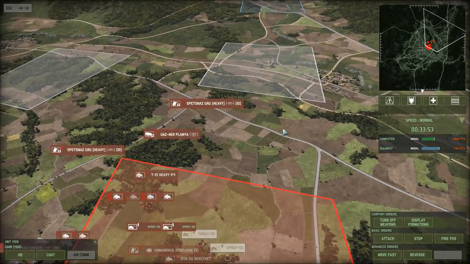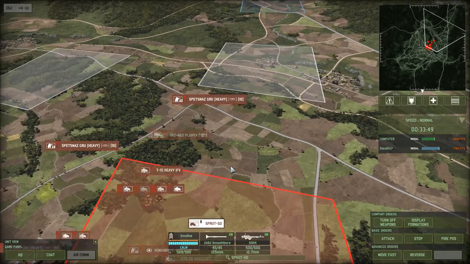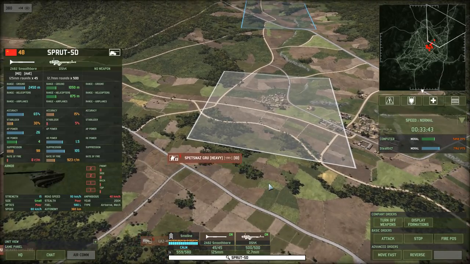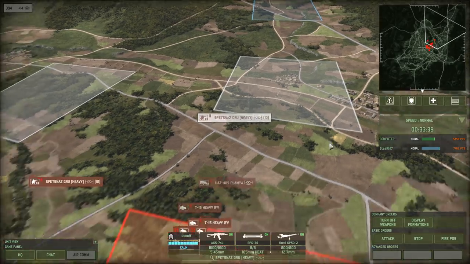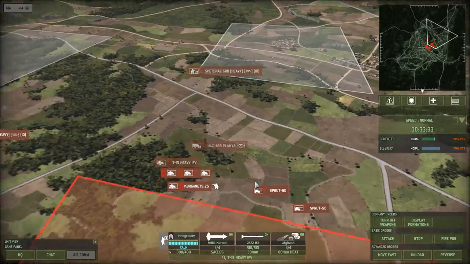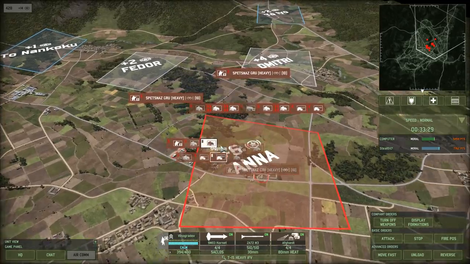Sprouts, by the way, have a very good range. These guys have a 2450 meter range. That means that they outrange those tanks, and that makes them quite safe because they cannot take a hit. But if they can take out the enemy tank at range, that will definitely help. Let's have that command unit move up. If they attack this place, I might need to evac it.